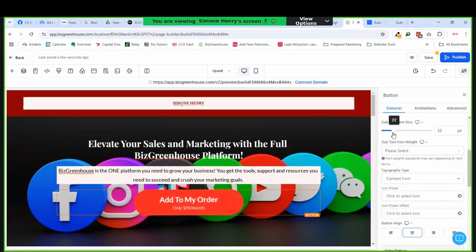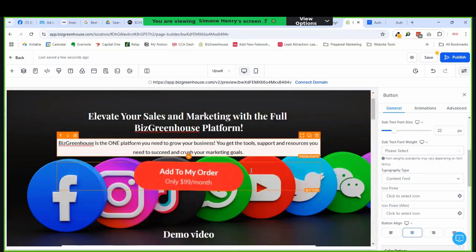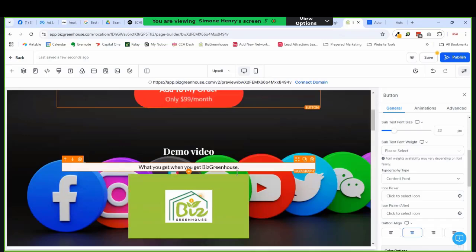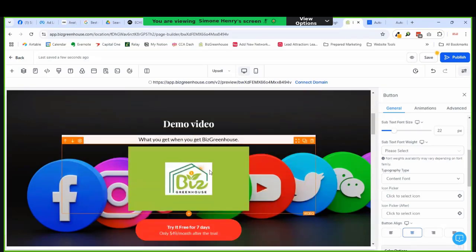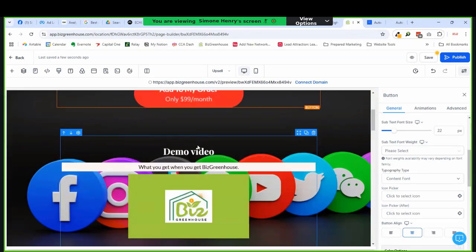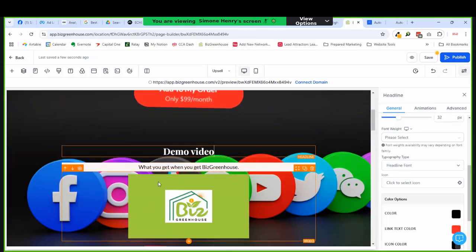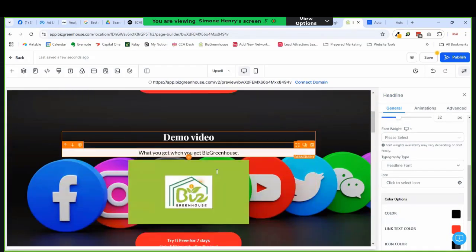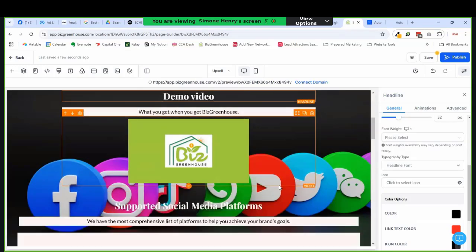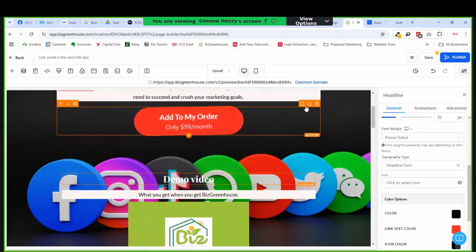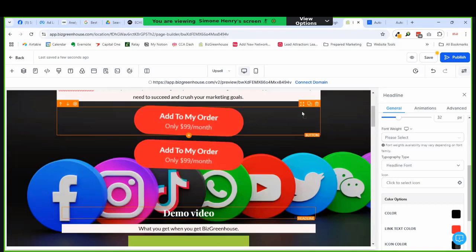Add to my order. Right. And font size needs to be bigger. Needs to be bigger. All right.